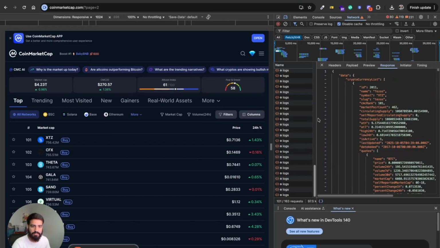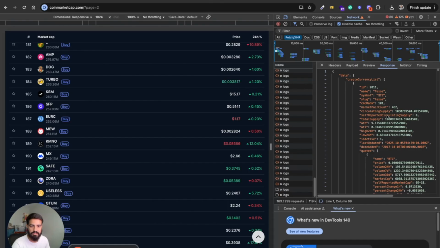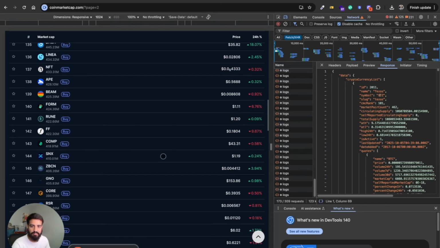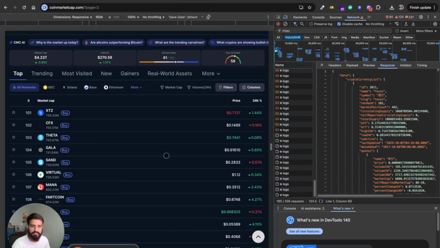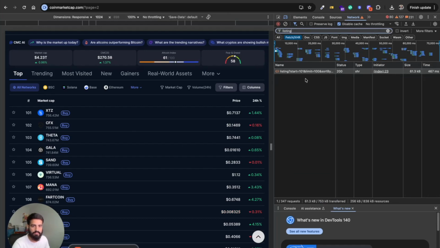If you see over here, in the very first result we get the symbol XDZ, and we also have XDZ over here. So this is the real data that is being populated on the website via this API call. The website is calling this API to then populate the data in its UI. So this is our API call right over here.